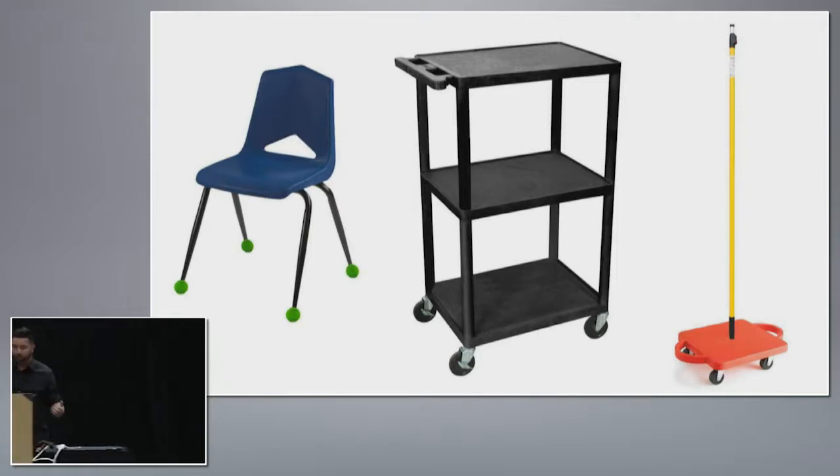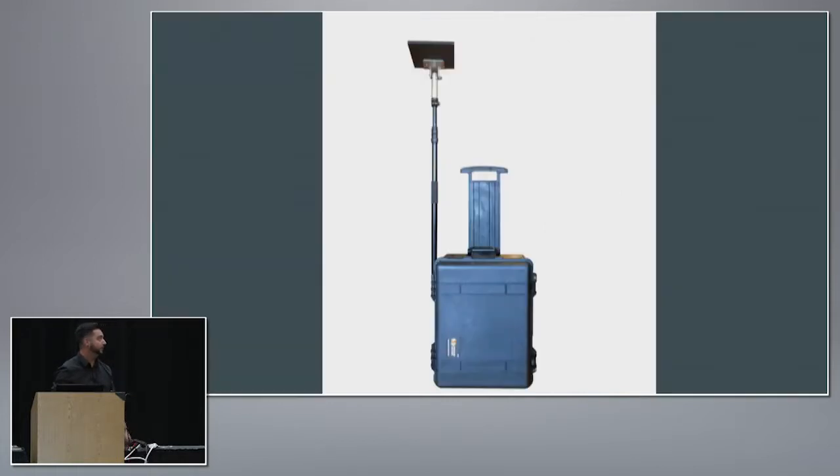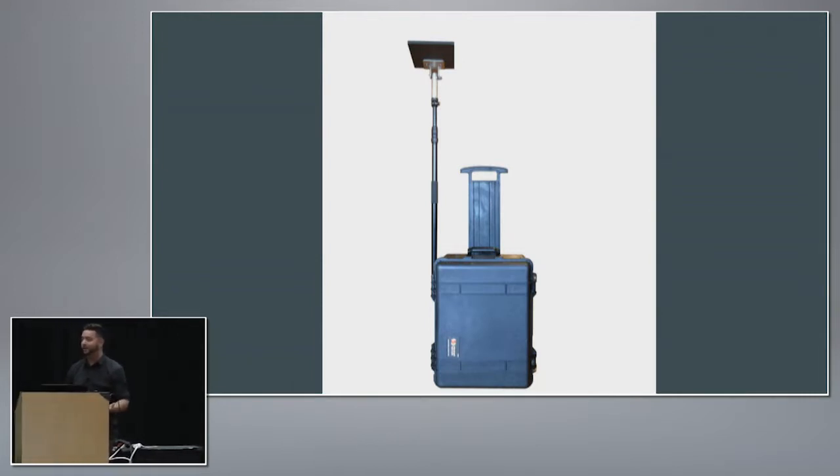That kind of sparked my imagination — how can I make this better? The first thing they did was purchase a kit that's already out there. Essentially what I did was take that kit and get rid of what I thought didn't need to be in it, which was the base. So I made my first prototype. I took their pole and their case and drilled a lot of holes in it, which didn't make the guys happy after they'd spent the money to buy it. But I rigged up the first prototype and they brought it on site a few times. Generally speaking, you're not really supposed to have a lead acid battery enclosed inside a case, so we had to think of a better way — and that's where the second version comes in.